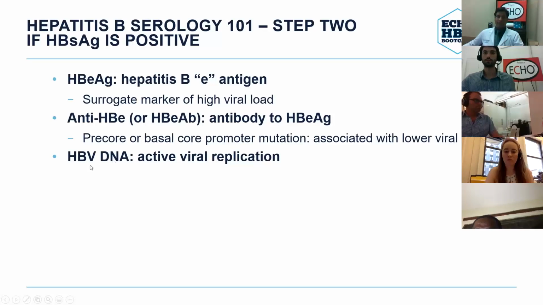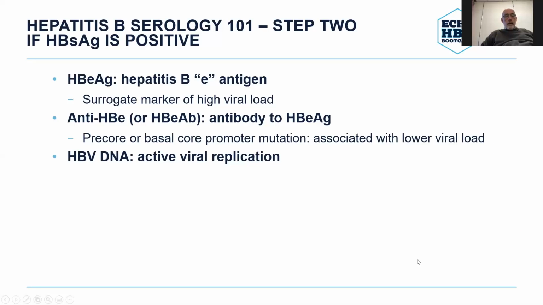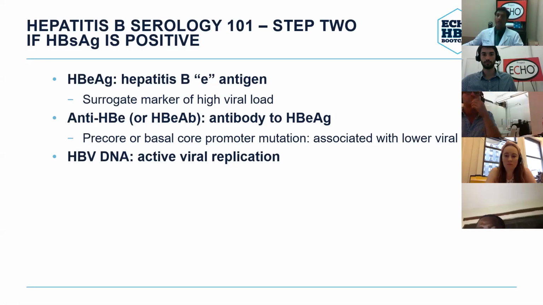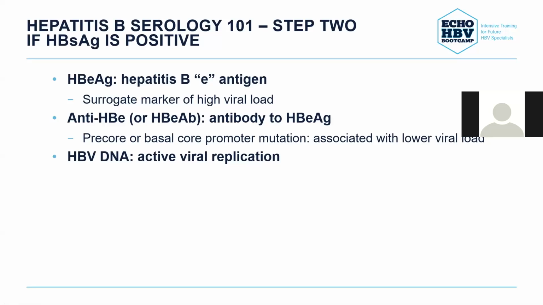Then obviously we're going to check for hepatitis B DNA, because this is a marker of active viral multiplication. If the patient is actively replicating, we are going to see a positive viral load. This also helps us identify how the patient is doing on treatment. We have several treatment agents available, and they're very effective. On treatment, you should not see any viral replication. If a patient has an undetectable virus and you start seeing that the viral load is positive, you can start thinking that this patient is either non-compliant, or depending on the medications you chose, the patient may have gotten resistance to the treatment.